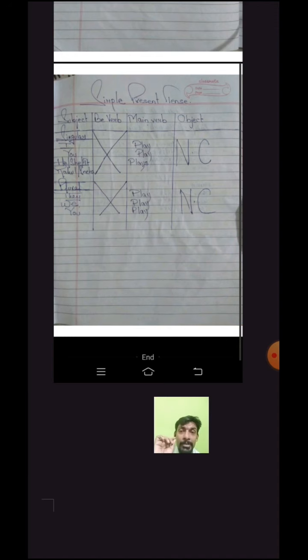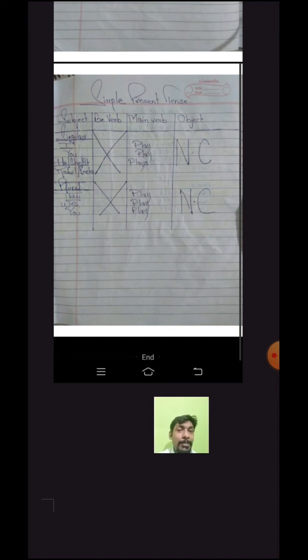and for singular subjects I and you, the simple form of main verb is used. For example, I have written the word play. You can use read, jump, learn, swing, sleep, dance, etc. But for singular subjects like he, she, it, Rahul, or Sneha, I have used plays in spite of play. You can use reads, jumps, cooks, dances, goes, etc.